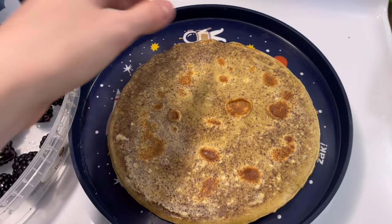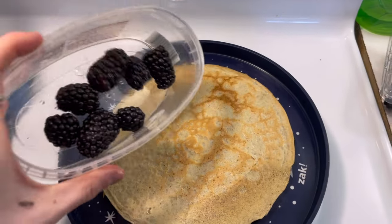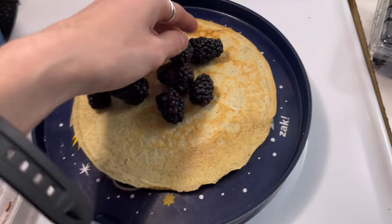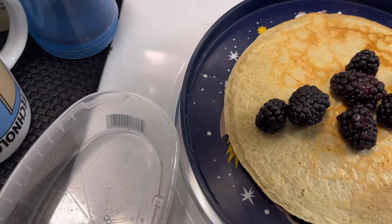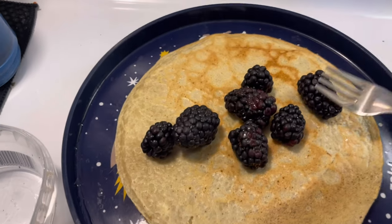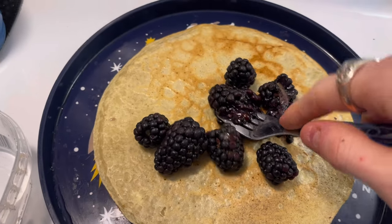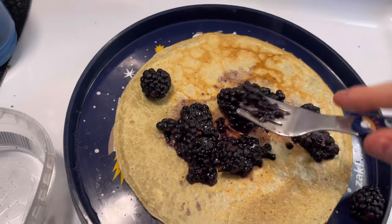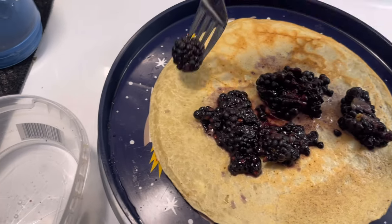Okay. This looks like a tortilla. Let's keep it on this side. That's fine. And then the blackberries, right? Oh, heck yes. Yes, sir. All right, now what we're gonna do is we're gonna take our fork. I have a matching astronaut fork, and we're just gonna squish these into the crepe. By the way, I realize that this probably looks gross, but crushed blackberries are so good, bro. I can't. I'm gonna just eat this one.